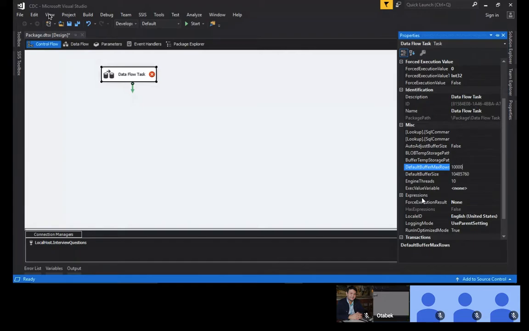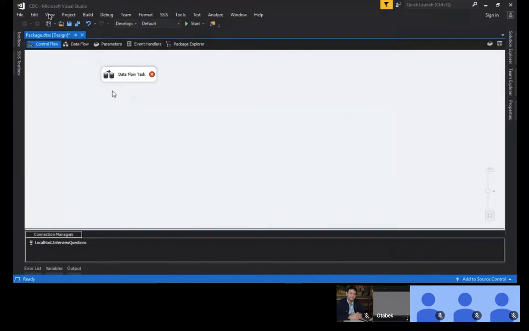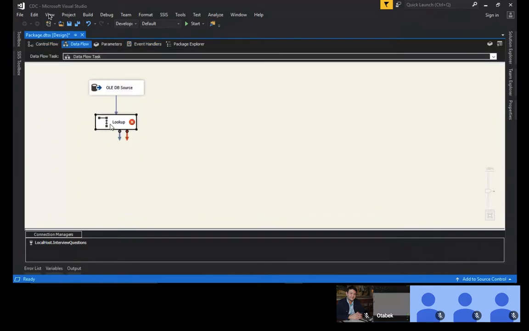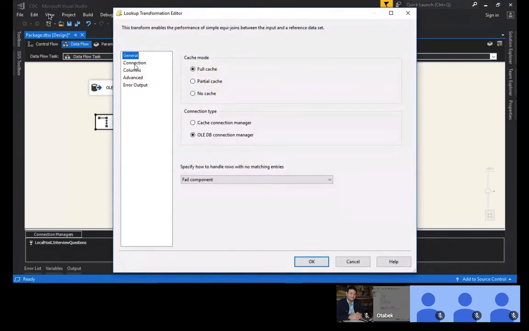Okay, the next one, what else? Go to the Lookup. For each transformation, you can tell something. For Lookup, you can use full cache, partial cache, or no cache.